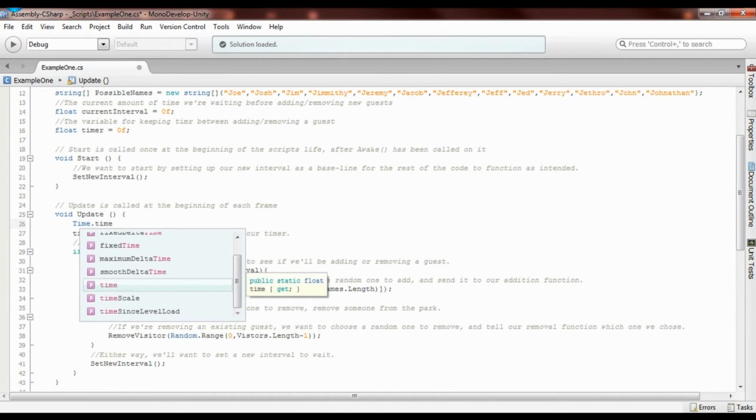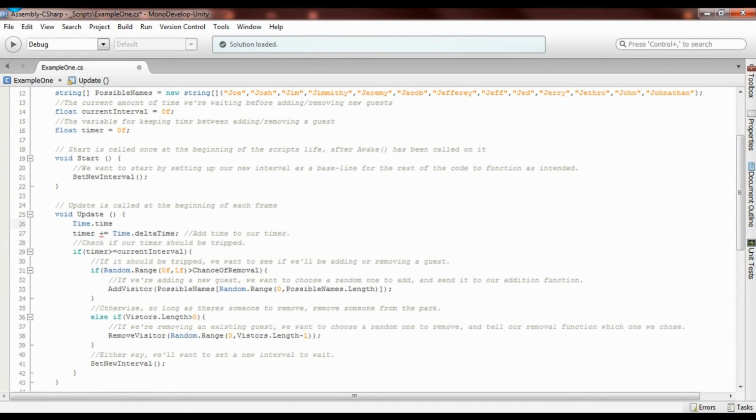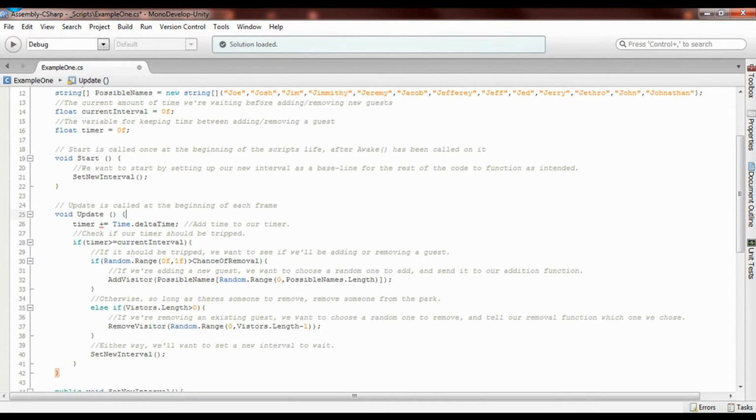Time.time, I'm not exactly sure what that is. I've never actually used it, and fixed time either. Typically, what you'll be doing is using deltaTime. That's what I use for everything, and that's what I'm doing down here. DeltaTime is the time in between this frame and the last. So timer starts off at 0, and on the first frame, Time.deltaTime is probably going to be 0 because there isn't a frame to compare it against. But the second frame might be like 0.001 or something like that. That is the amount of time in seconds between the last frame.